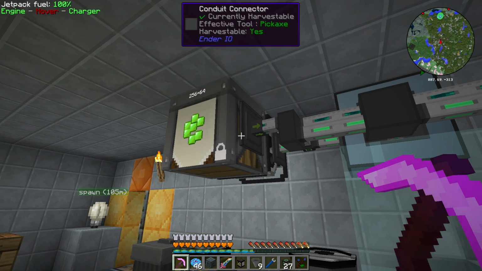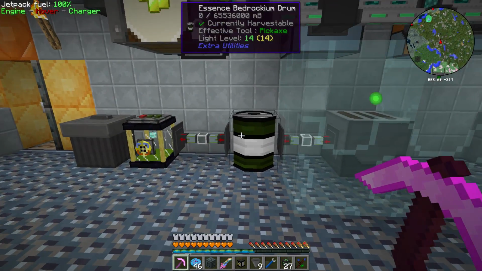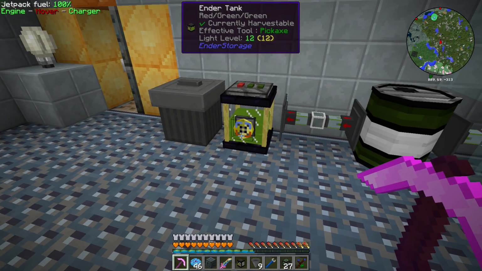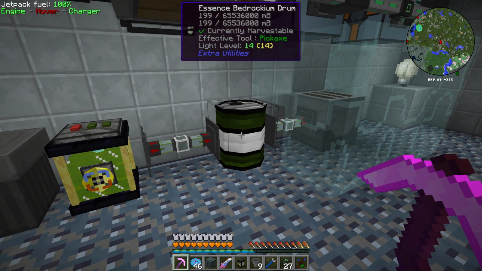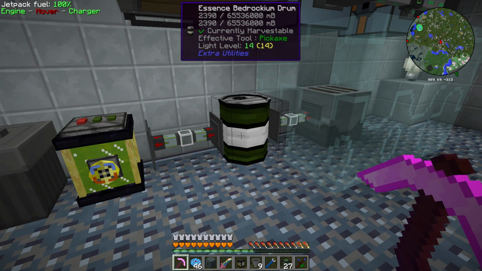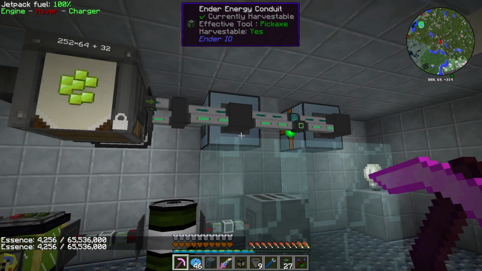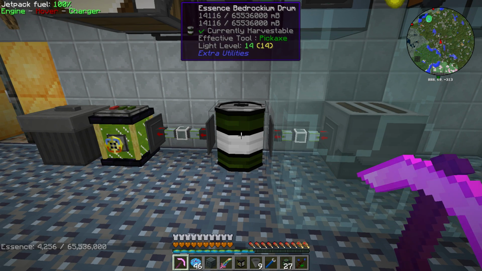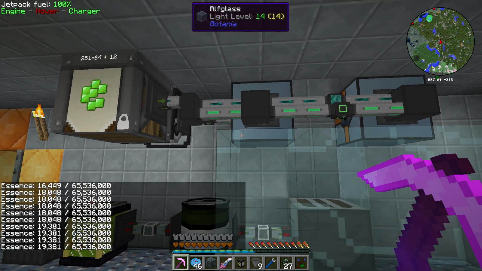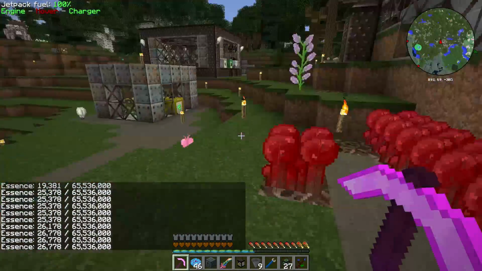And as soon as we turn this on, theoretically, it should start collecting mob essence. There we go. The essence bedrockium drum is filling up and emptying all at once. As soon as this fills up, it will start collecting here as well. So that'll be super cool. Yep, I do believe this ender tank is now full, and this should start filling up quite a bit. Now, this is 252 stacks of essence berries. So I think that might be enough to fill up this drum, seeing as it's already at 16 and it's at 18. But that's a good problem to have. So I'm just going to let it do its thing. I'm going to let it fill up this bedrockium drum full of delicious mob essence, and that'll be good.